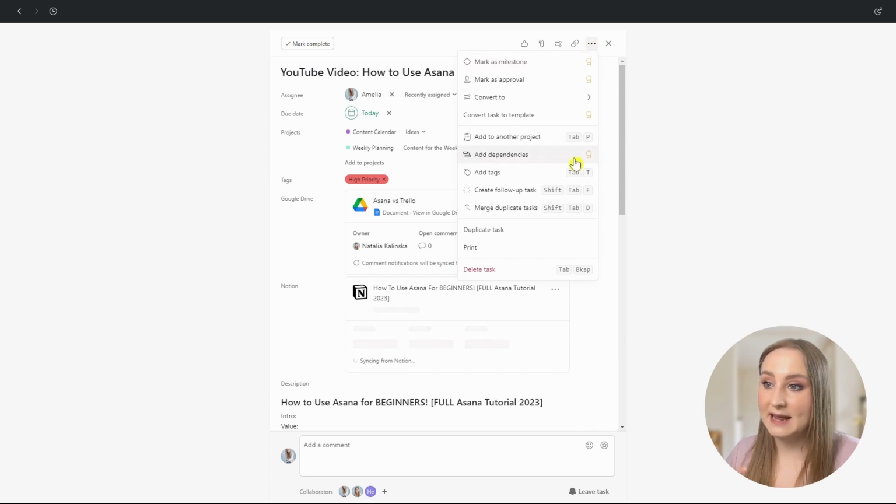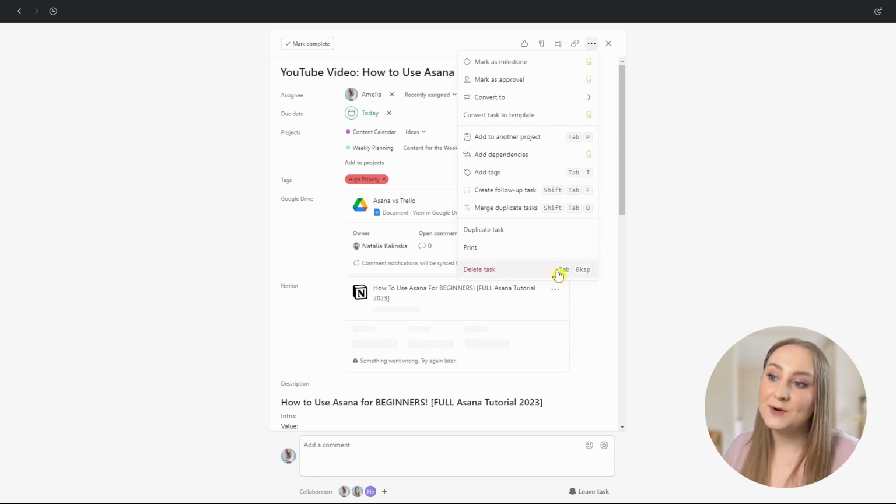So from here, you can enable tags as I've shown you before, but you can also add another project too. You can create a follow-up task, merge duplicates. Each of these tasks can actually be converted to a whole project or a subtask. It can be duplicated, printed, and finally, of course, it can be deleted.